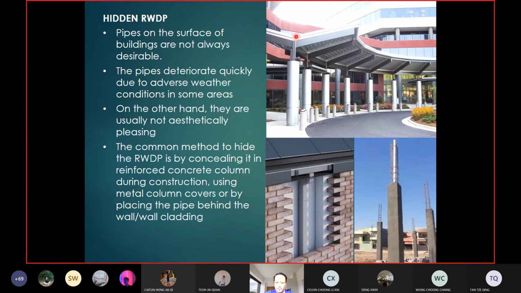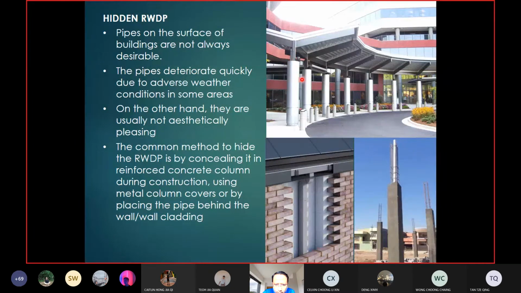And this is the example of metal column covers. So these are columns. The column is actually just that big, right? And it is wrapped with this metal cover. And the rainwater downpipe can actually be placed inside here. As you can see here, just behind the column there's a pipe.